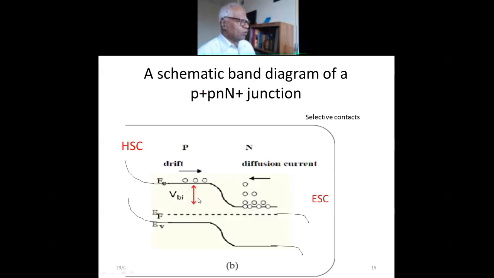Whenever you have a PN junction, it is a very special case of something called selective contacts. Those of you who are working in perovskites and organics, you will call this HTL and ETL, just to make the connection for you. And I will show you why that is important in the next slide. What this means is, when you have selective contacts, it is different from the metal semiconductor case. In the metal semiconductor case, the electrons went. Let me just go back.